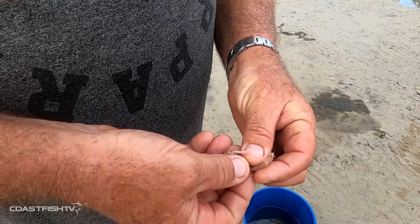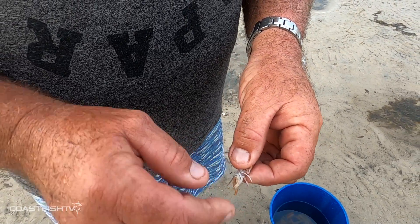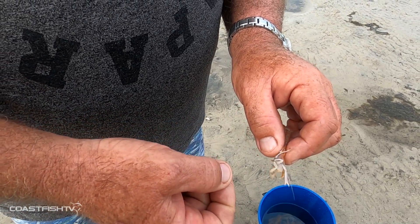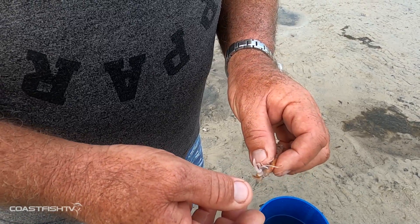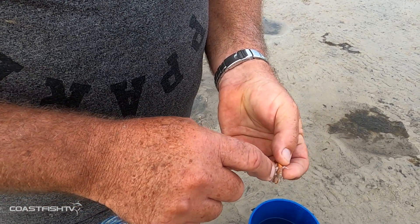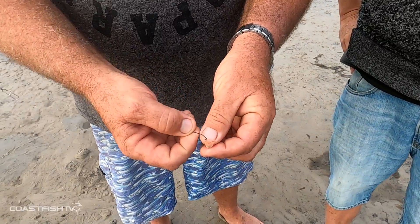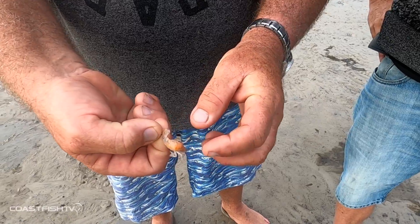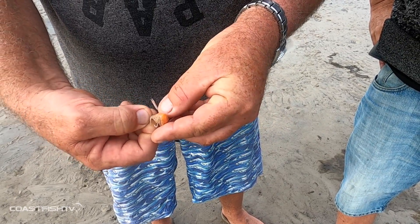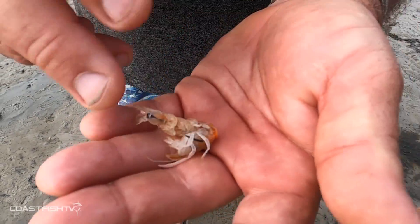When we put the yabby on, we get the hook and go down through the underside — we're using a size four or six long shank or medium shank. Don't go through the hard part here because it'll dislodge from the body, and we need this to keep moving because that's what attracts the fish. If you go through the top part of his head it also dislodges and doesn't move. So what we're going to do is go through the side of his head and pop the point out through the top. That way this part is still moving in the water. You can also go in through the middle, dig the hook out just before the head, turn him sideways, go through the side, and pop the tail up over the eye of the hook. That way the fish doesn't see anything but the yabby and his little legs moving around.